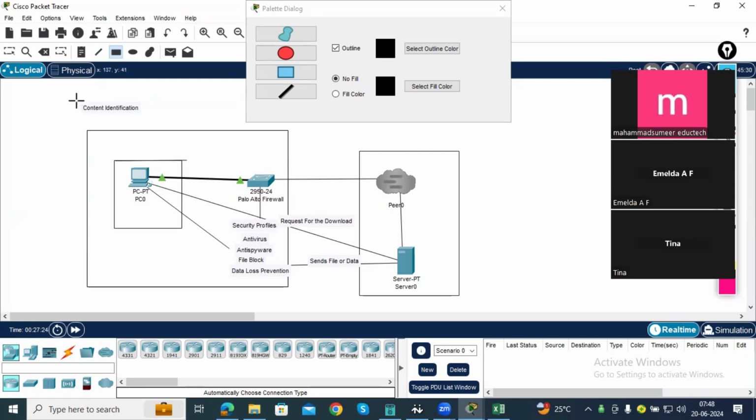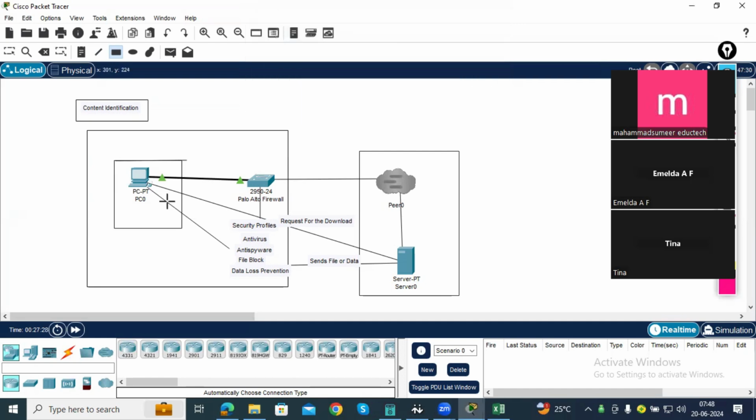This is content identification, before sending it to the client. Understood? Now I understand. So basically what is happening here is a kind of filtering of data before sending it to the client.